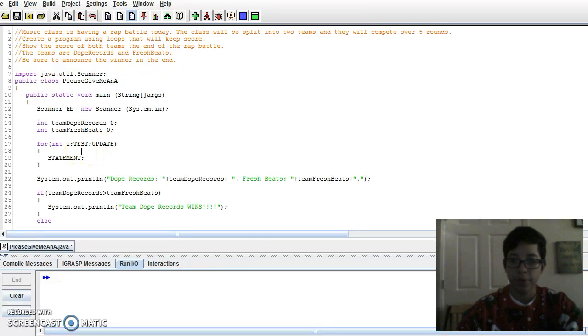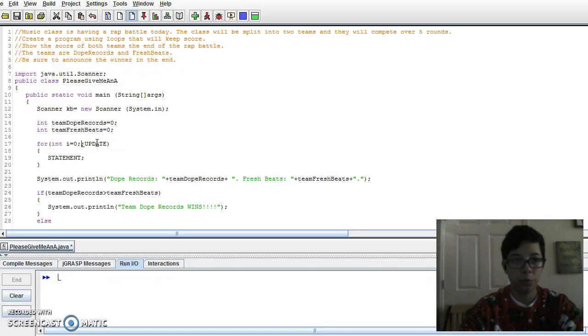Now the test. This portion of the for loop tests whether or not the loop has hit its maximum amount of runs. Actually, I'm sorry, before we get to that, let's go back to the initialization. I've only declared it, but I have to initialize it. Now I'm going to initialize it to 0. Now back to the test. This test makes sure that the loop isn't running more than it should, or running in a scenario where it doesn't need to run.